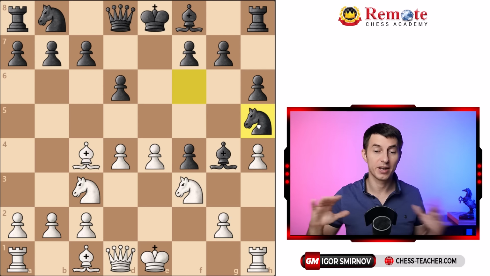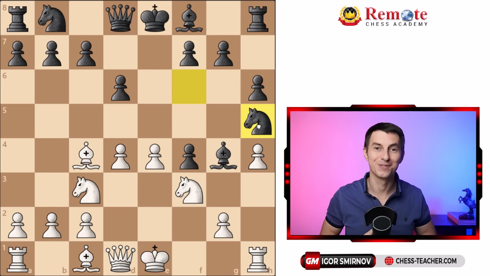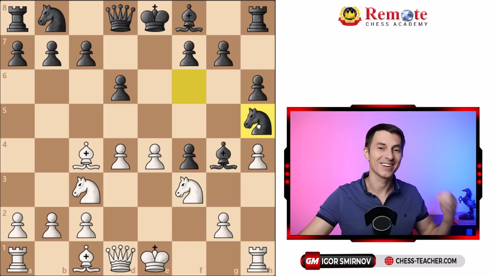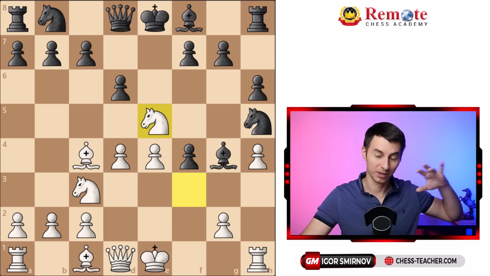So black right now is super happy with their position, but if you're a part of the Igor Nation, you know that something is coming, and that is indeed true. You go knight e5, and it's a rare case where you have the real-life opportunity to deliver legal checkmate against your opponent, but in a very unusual position where they completely don't think about it.